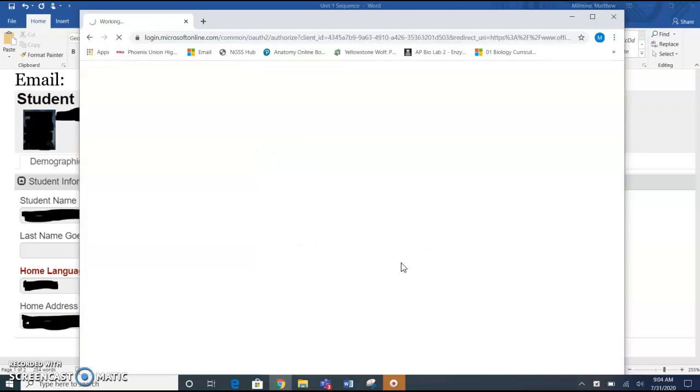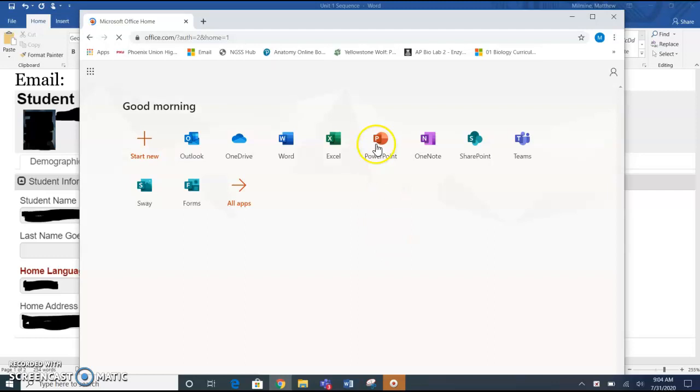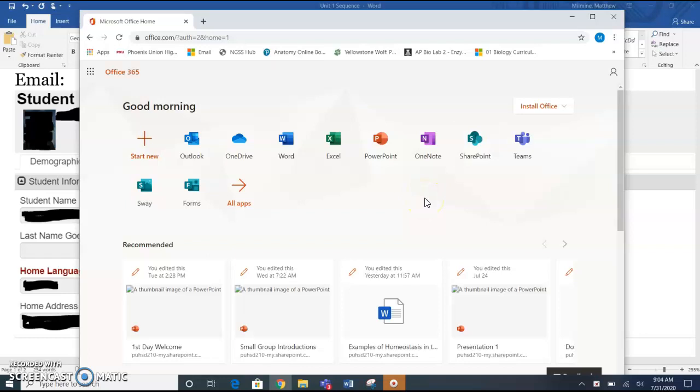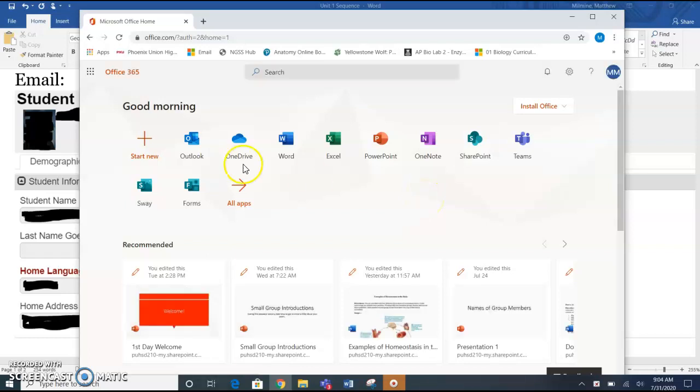Your email will probably, when you log in, look something similar to mine, where you have a bunch of these tiles. We're going to be using a lot of these this year, so this is a great way to get here. Outlook is going to be your email, so if you opened up Microsoft Outlook, that would be your email. So whenever you're collaborating with somebody or working on a document and they share something with you, this is where you would go. Since I am here, I am going to show you that the documents that you work on together, or if you work on Microsoft Word Online, which I would recommend really using the Microsoft Word Online feature. It works really well with Teams.